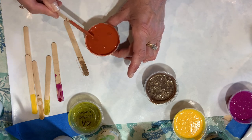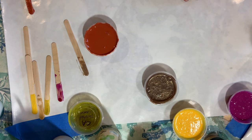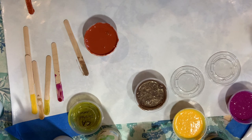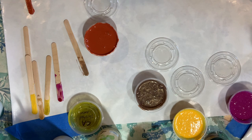So that's mixing of paints and pigments. I hope that was helpful. And I always write on my little cups, so I always know what is what. So this is Liquitex.